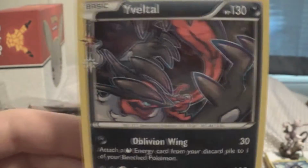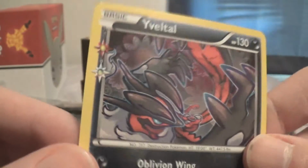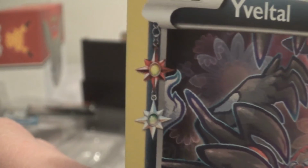I've had each of these Radiant Collection cards I've been getting, but I don't care. They're awesome. That is badass. That is really badass. Look at that. I really like that artwork, too. And I really like the layout of the card and everything. That's really cool. What do these little charms mean? These charms always interest me, man. I know it symbolizes the Radiant Collection. That's really interesting.